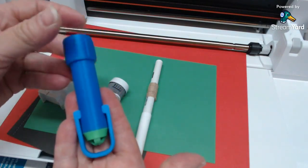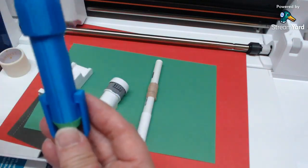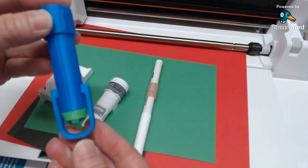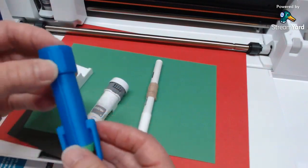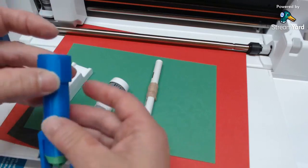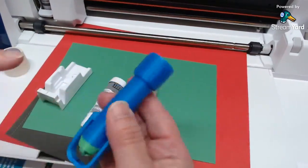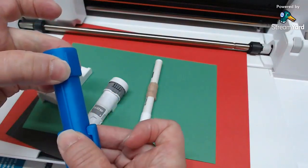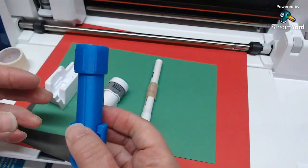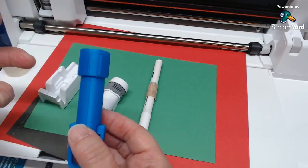And this is an amazing universal pen holder. So I'm going to use this tonight so you can see. This really holds the pens, and you can put any pen in here because of the way it works. It actually adjusts and holds the pen down here and up here. So it holds it in two places so that it won't slide around in the pen holder.